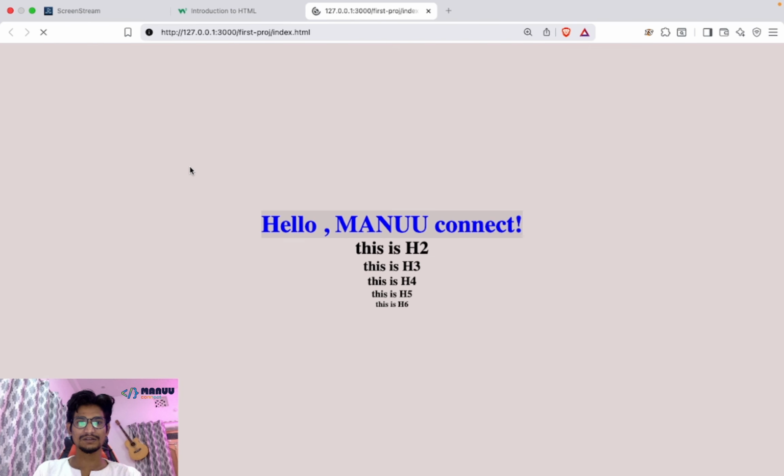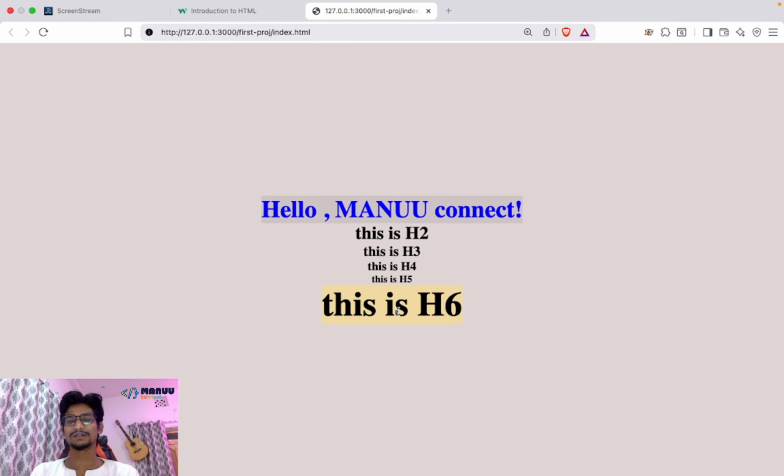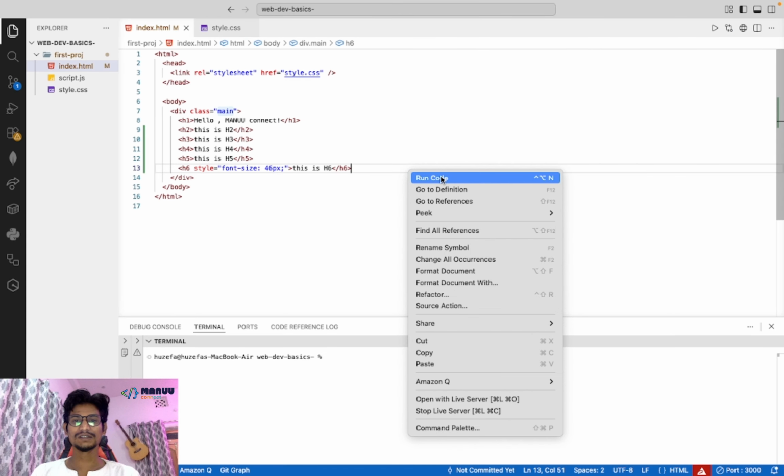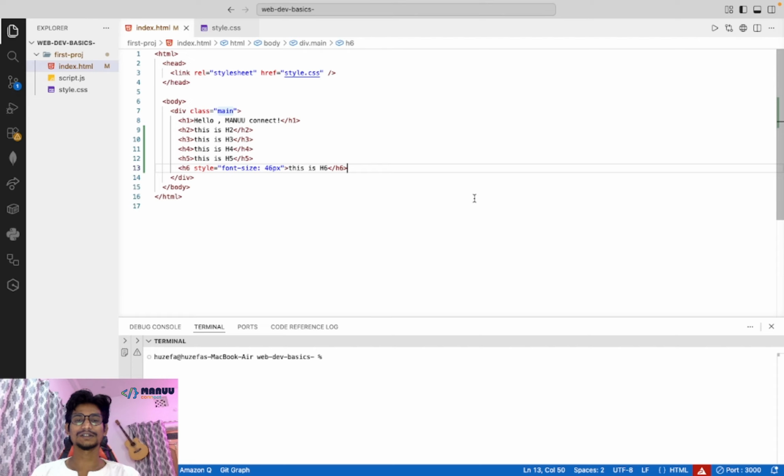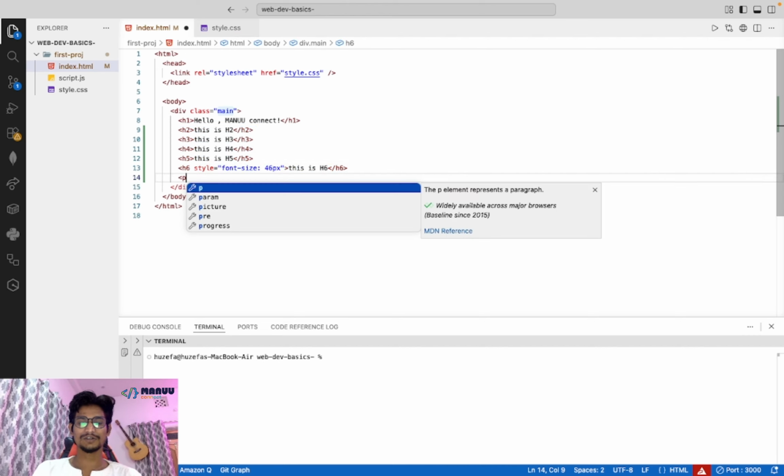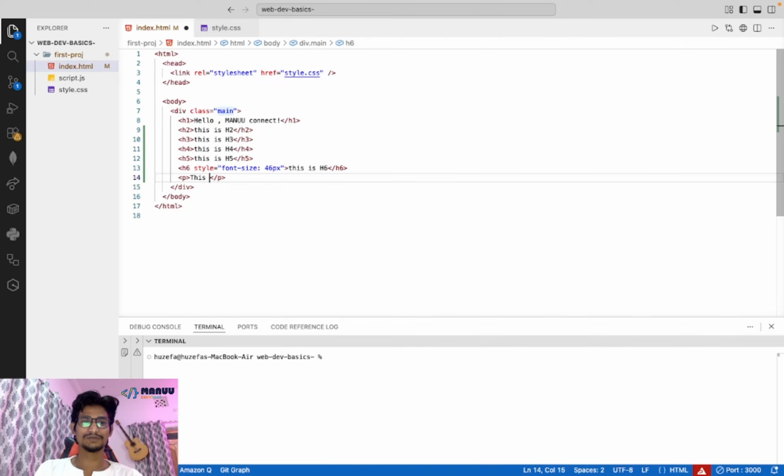So we can even make it bigger than the H1 tag. But these are important for SEO. Based on the requirement, you can modify using styles and change everything. But this is the way of using the text. We'll talk about another tag called P, which is for bigger text.